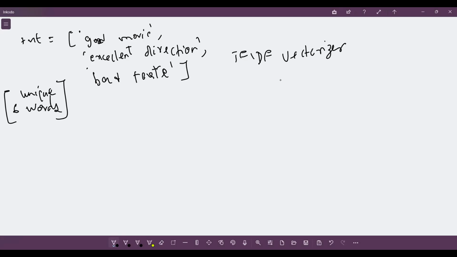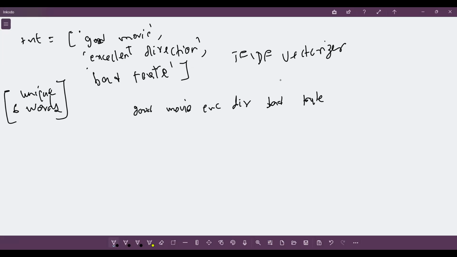Each of these words forms a feature. So I'll have features like this: good, movie, excellent, direction, bad, and taste. The more words you have, the more features you will have.